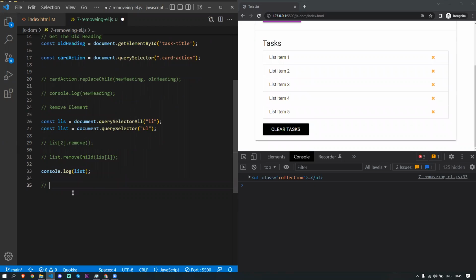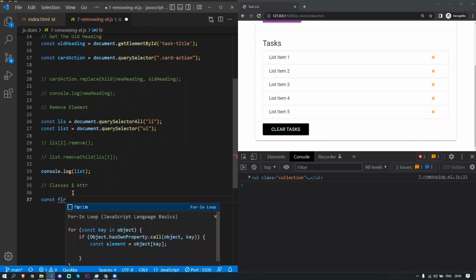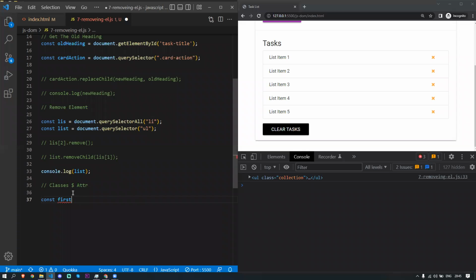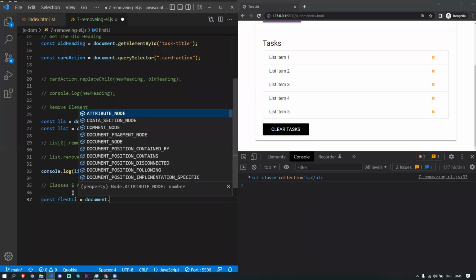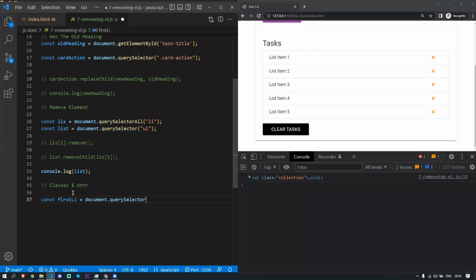So now I'll just show you some classes and attributes. Here itself, I'll take the classes and attributes. For example, const first li equal to document.querySelector, the li dot first child.